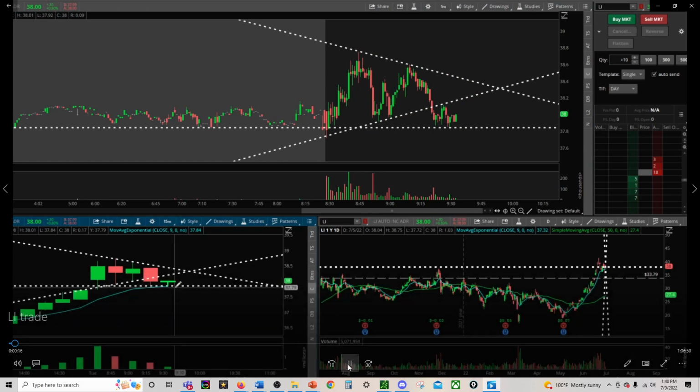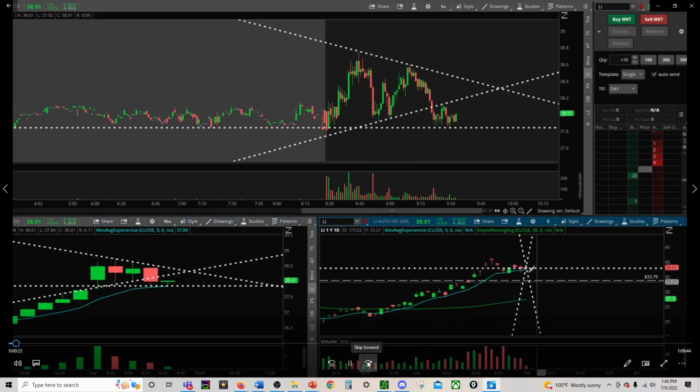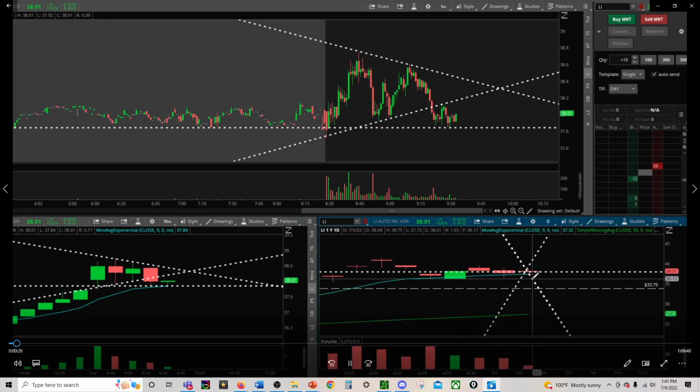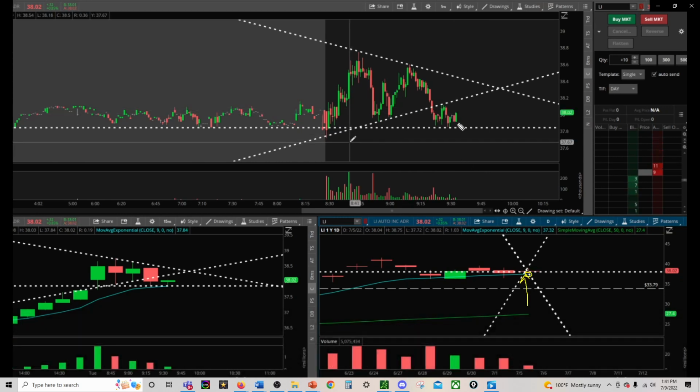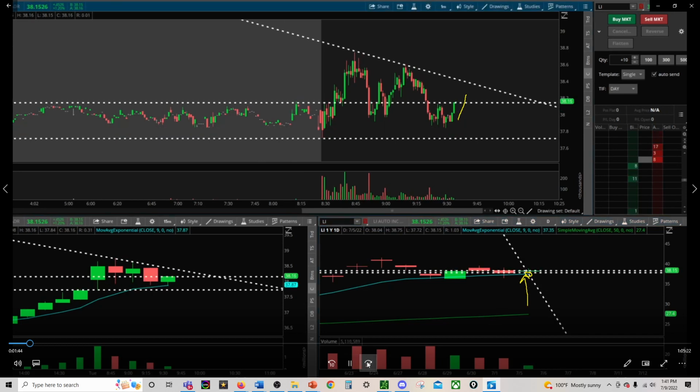I'm going to try to fast forward this because it took a while for it to work out perfectly. Notice what's happening is that the stock is bouncing at the 9 moving average right here. It's coming to the 9 moving average. I'm expecting a bounce. If it bounces, then it's going to be a trend break as well. So multiple time frames are all aligning at the same time. I'm going to fast forward this.